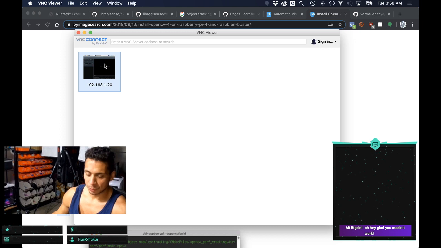I needed to do a few things on the Pi just to make sure that VNC ran. It's kind of interesting. I plugged it into a monitor and it was working without a problem. But when the monitor wasn't plugged in, the desktop environment wasn't running.